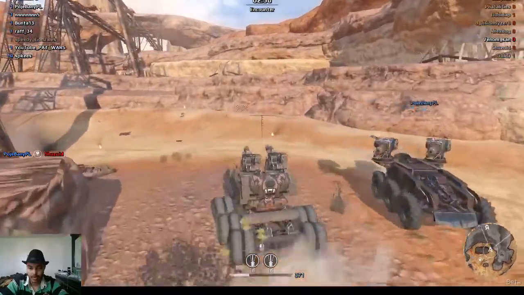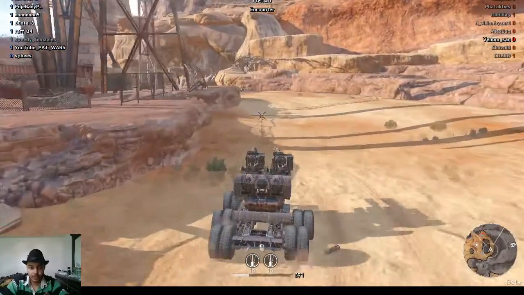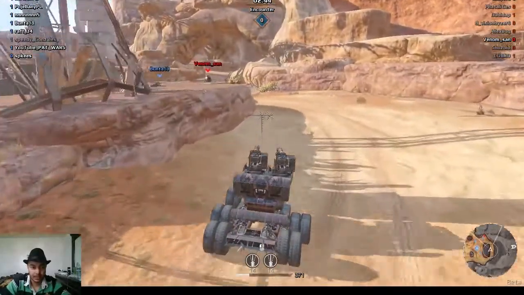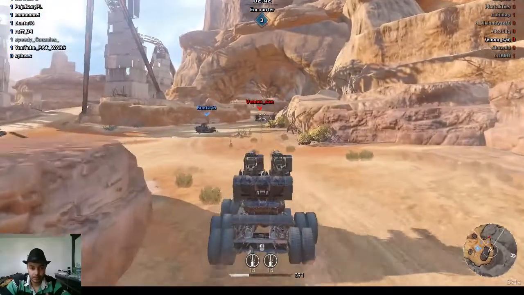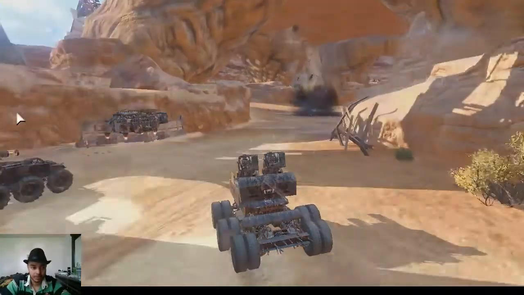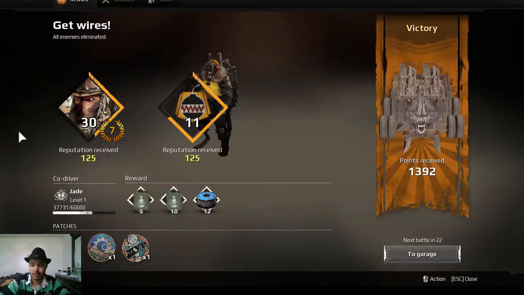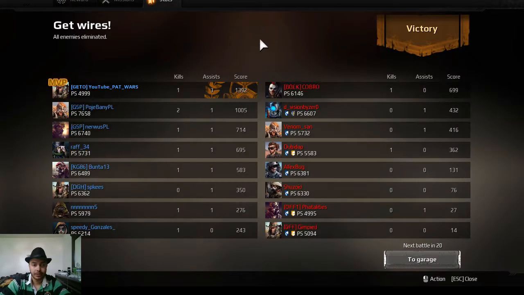Oh my god. The dual plasma guns are really deadly. Yeah, they do a lot of damage. But unlike these executioners, they don't pierce through armor that effectively. They do damage, but if there is a lot of armor in front, then they don't pierce through well. 1392. We performed okay, we could have performed really better.